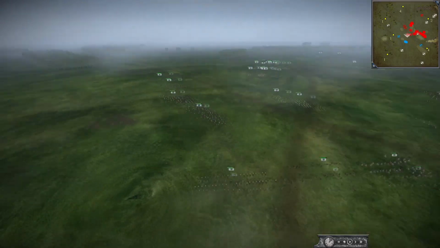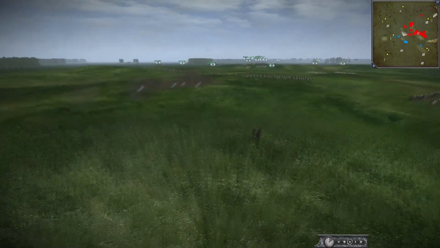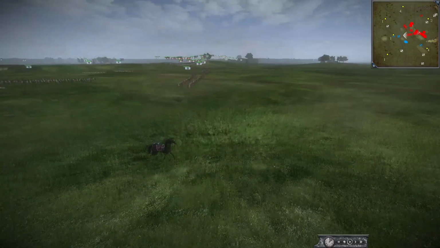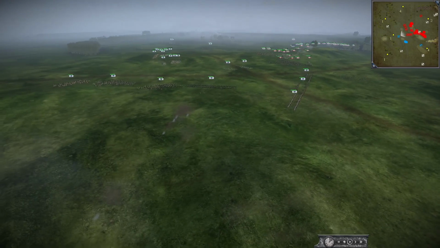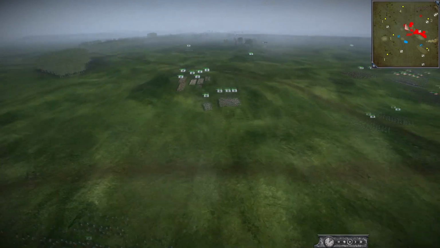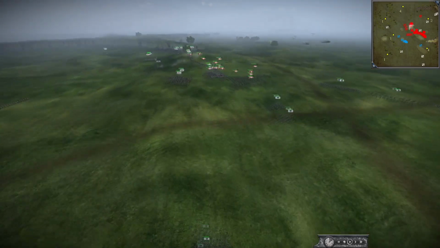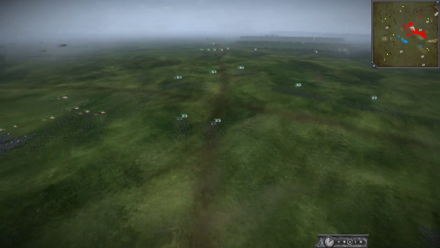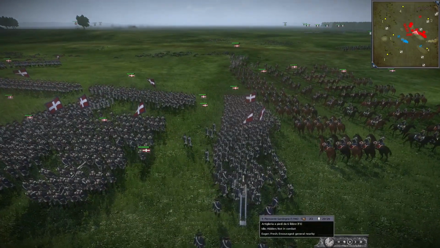Prussia, it looks like, is probably going to fall back a little bit, and that means that France may be able to actually take this little hill here. Let's put some artillery up there and just kind of start shelling the position. I don't know if Prussia brought any artillery, to be honest. I don't see any Prussian artillery, which is unfortunate.